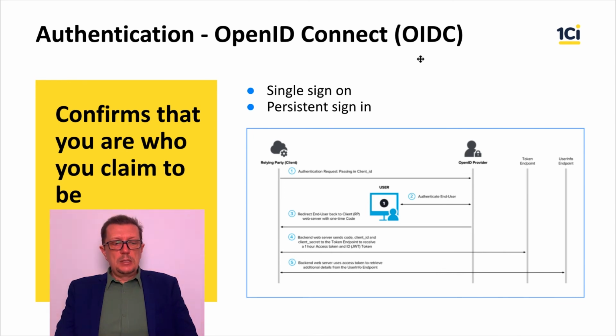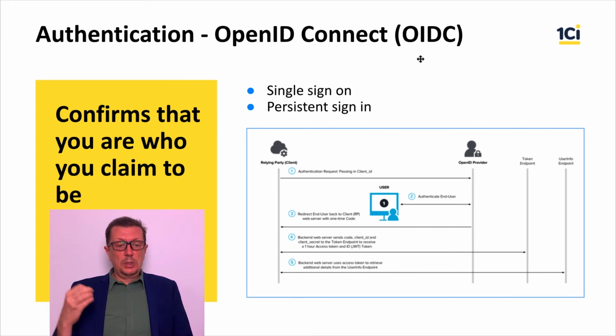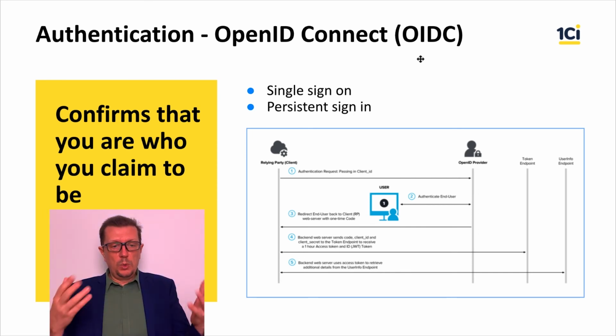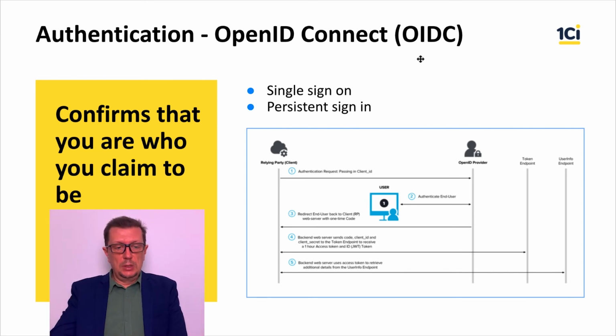And 1C Enterprise does not support bidirectional OpenID Connect workflows, so you cannot use 1C Enterprise to build an identity provider that everybody else can use. But you can use OpenID Connect as a way of logging your users into the 1C Enterprise application. For example, if you have a web application and somebody has an account in Google, they can use this Google account to connect to your 1C Enterprise web application. So it works basically the same as, for example, operating system authentication, when you use your Windows login and password to connect to your 1C Enterprise application.